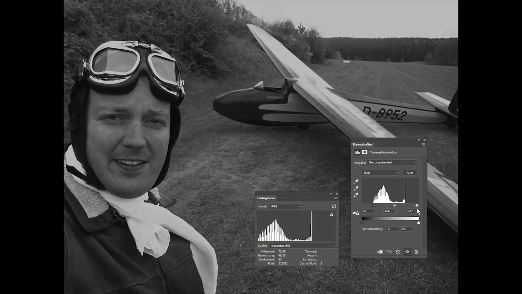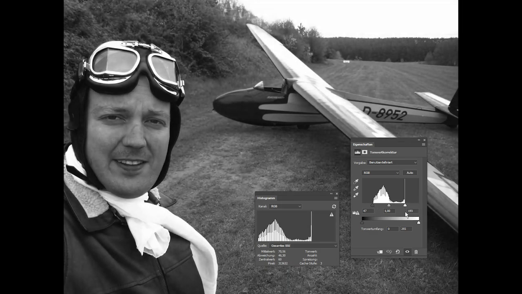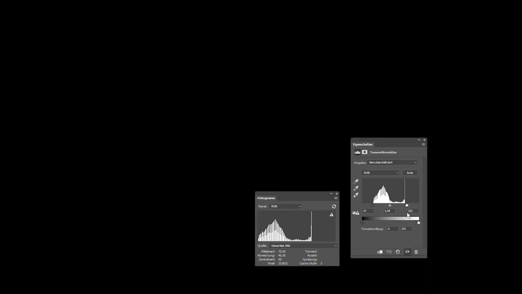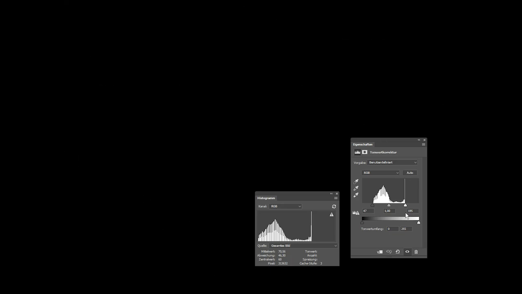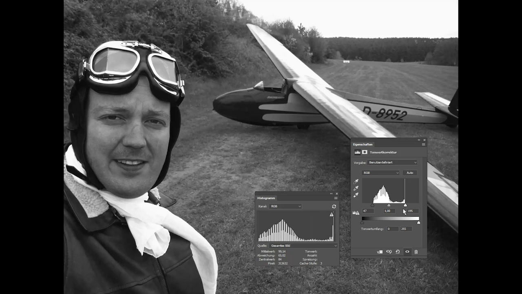We do the same for the white line. We pull the white level down to the right end of our histogram. If you press and hold the Alt key, you see by what time the bright areas will flood completely into white. Stay out of this, stay a little bit right of it, but very close to it. So when you've done this, you see that our histogram is spreading all the way from the black to the white line, and we are using the whole scale, and this is what we want to achieve.